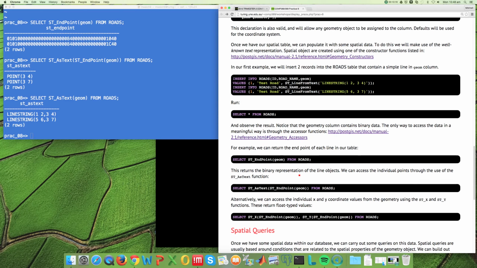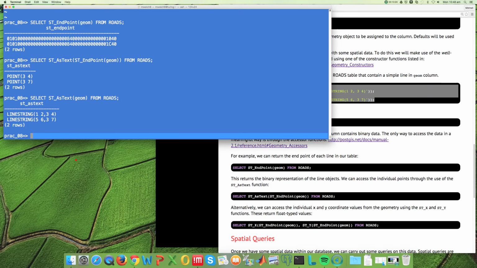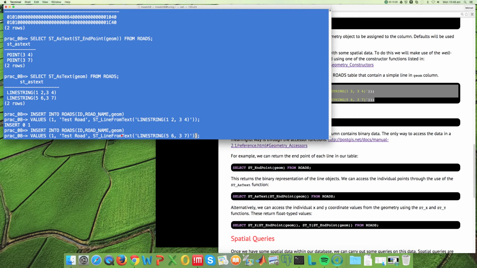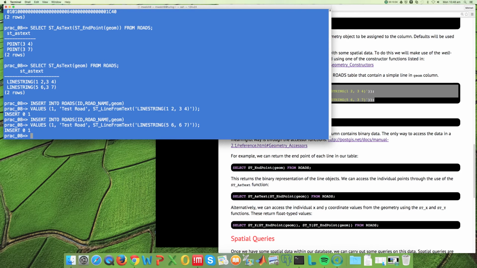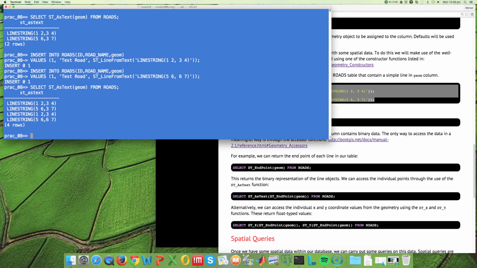So far we've created a simple table with a couple of line strings in there. I might go through and add another couple of records to that table while we're running through. I've added a duplicate there. That's okay, I'll add another one in there. Now when we select from those, we can see that we've got some more records in our database ready to use. You can see we've got a couple of duplicates, but we've got some different ones in there as well.